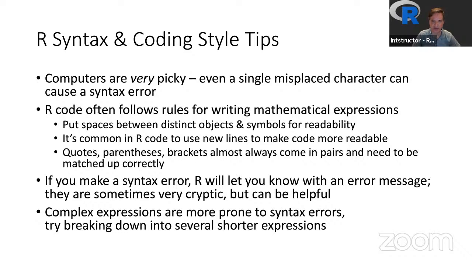In terms of math expressions, R follows the basic rules of mathematical expressions about grouping things and so on. It's a good idea, and we'll see this in some of the code, to put spaces around your operators and your various symbols. I'll show you that as we type code, but that's just part of making good code that's easy to read. And things like quotes, parentheses and brackets almost come in pairs, so you can't just have one by itself. We'll see how we do this with functions. You'll have an open parenthesis, and if you don't have a closing parenthesis, then that's not a correct expression, and you'll run into problems with that. So some of these things come in pairs.